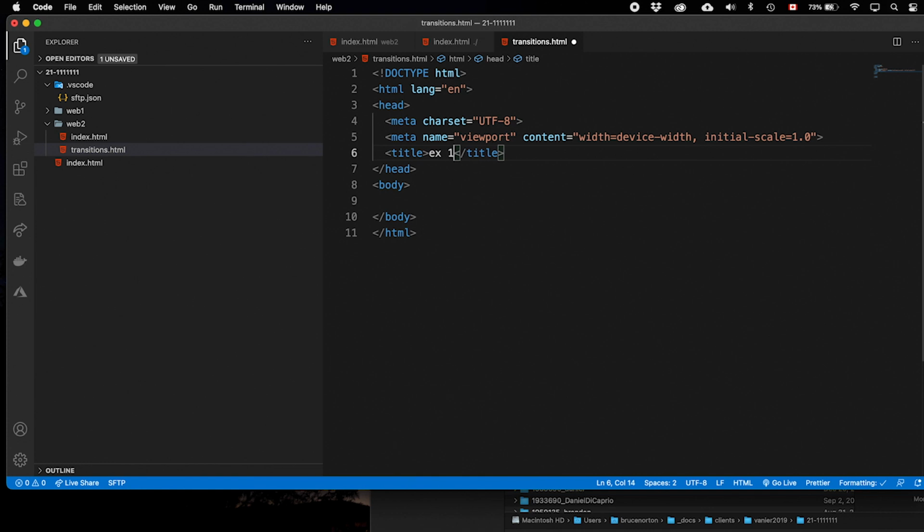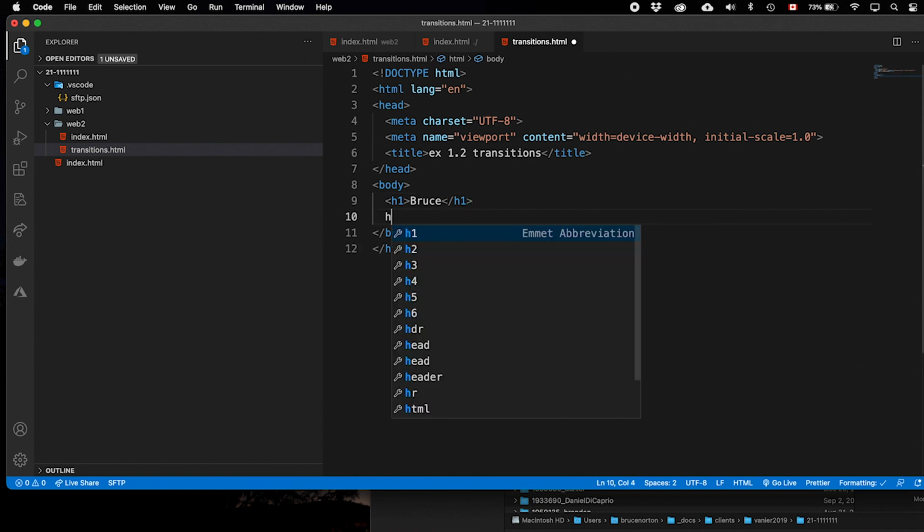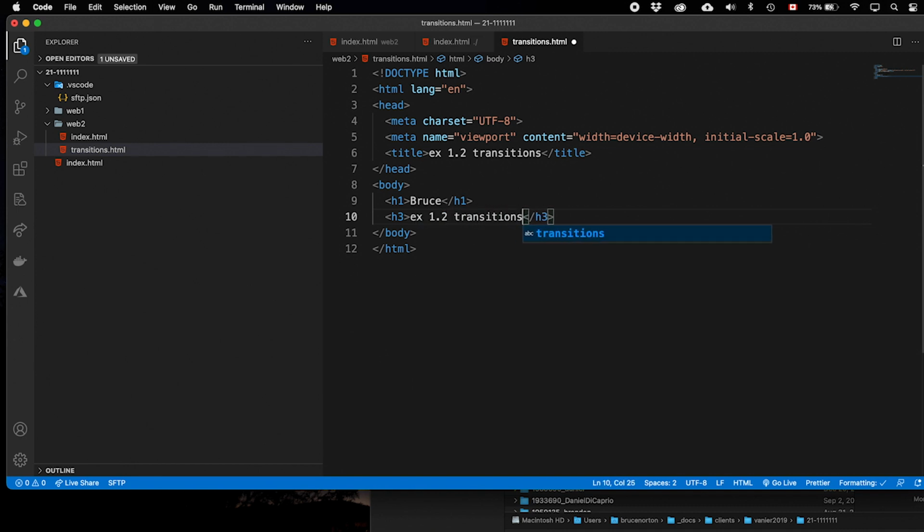So this is exercise 1.2, transitions, and then we'll do an H1, and my name is Bruce, and an H2 or H3, I like to skip one, and we'll do exercise 1.2 transitions, and I will put my challenge exercise here. So we'll save that, and that should be good.